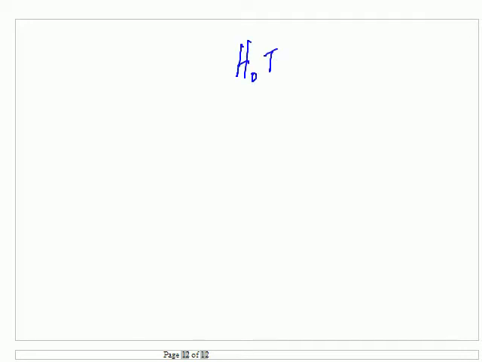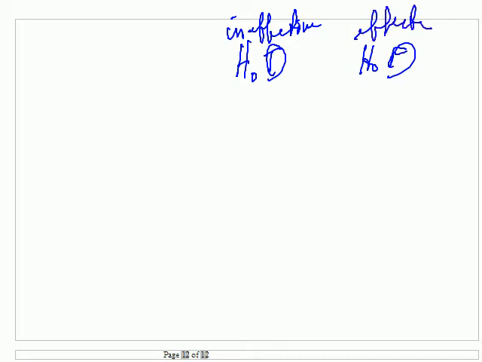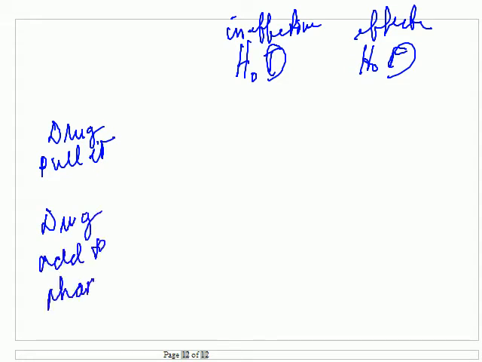So this is your ineffective drug, and you can write notes on these graphs too if you want. And this is an effective drug. Here's the case where we're going to take the drug and pull it. And now we're going to take this drug and add it to the pharmacy. If it's an ineffective drug and I pull it, that's a correct decision. If it's an effective drug and I add it to the pharmacy, that's a correct decision. This is the null hypothesis, because we're assuming that it's true.